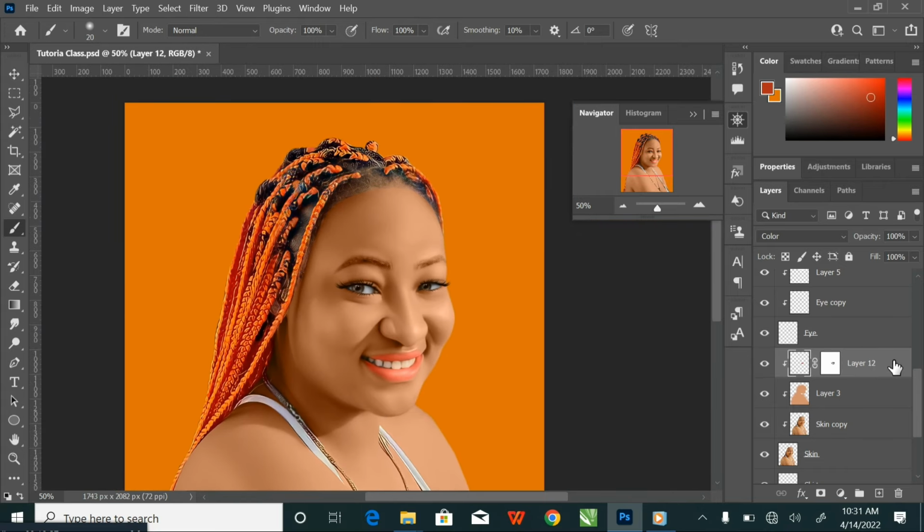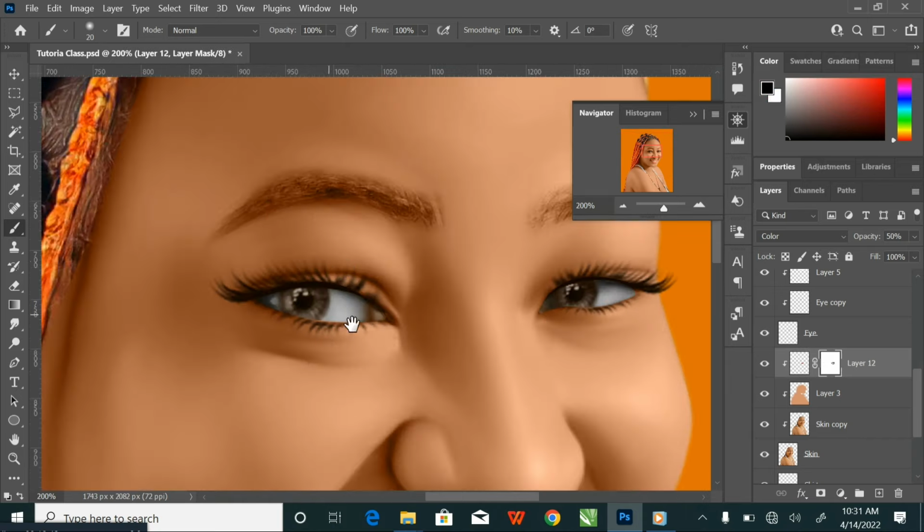Then select it. Then reduce the opacity because I don't like it like this. Reduce it to where you feel like it's okay. So I will go with 50. Type 50 and click enter. Then select the clip mask because I don't like it this way too.